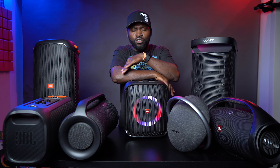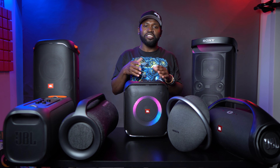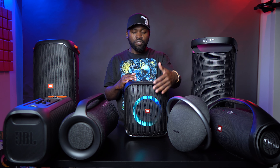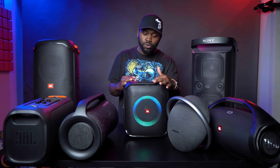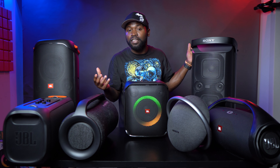Great bass — pick up maybe two of them, just use them. But if you're planning on just bringing it by itself, no cord, just relying on the battery, it's not the greatest. I'm sure if you turn off the lights, turn off bass boost, and keep the volume at maybe 30–40%, you can probably get the five hours they advertise out of this.